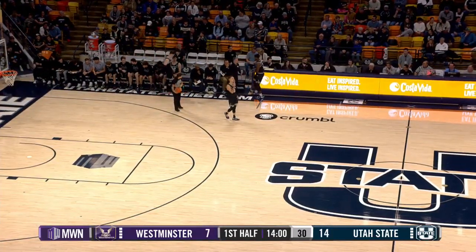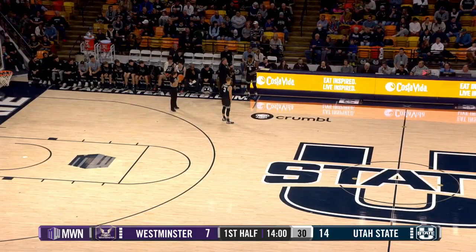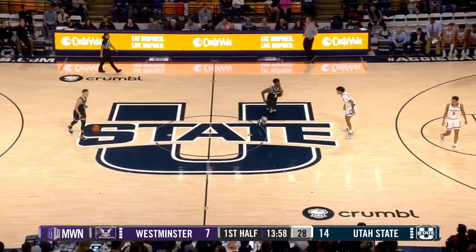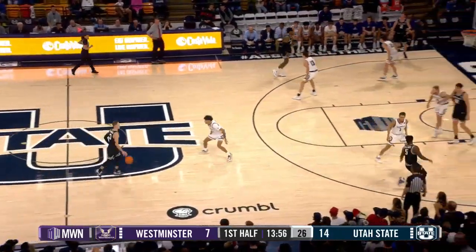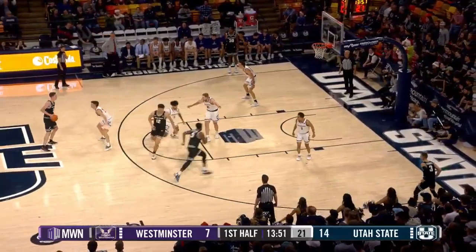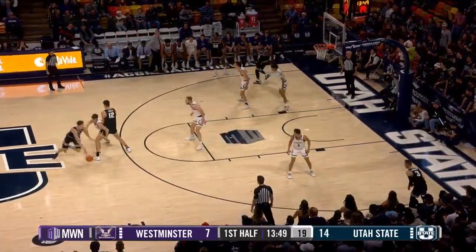Obviously, these are great opportunity games for other guys to get minutes, to get some experience, and Zapala getting some early minutes with Funk, taking away one of the big men. He's going to fill that. Ashworth to Idle Rock, who's also into the game, to Bairstow. We'll give you your lineup of Aggies here in a moment.